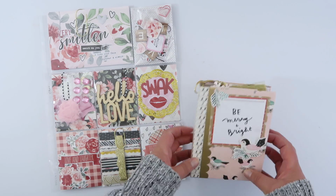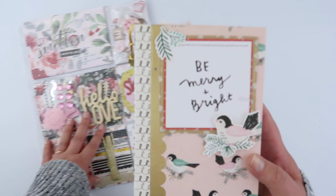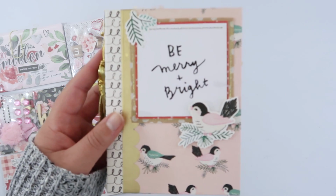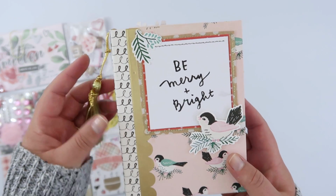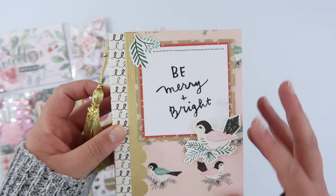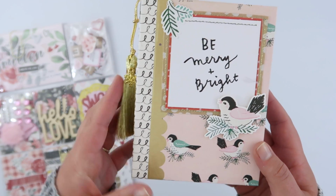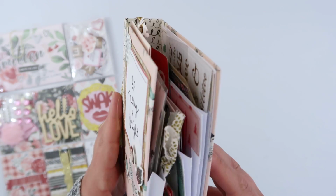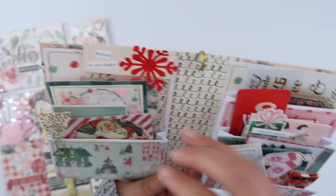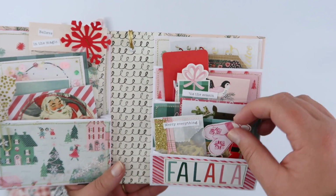And my other parcel came from Alice, obviously, because Alice just sends the most amazing Happy Mail you'll ever see. This is just one tiny part of a Happy Mail package that she sent me after Christmas, with a lot of this Merry Days collection in it. And so this is the most amazing thing. I'll show you this beautiful little folder with all these accordion tabs in it and just so many goodies in here. I was like blown away. I did have a little tear.